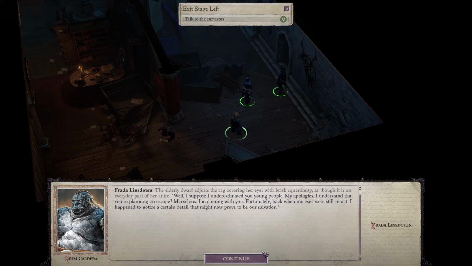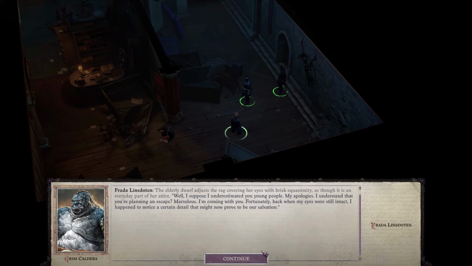The elderly dwarf adjusts the rag covering her eyes with brisk equanimity, as though it is an everyday part of her attire. Well, I suppose I underestimated you young people. My apologies. I understand that you're planning an escape? Marvelous. I'm coming with you. Fortunately, back when my eyes were still intact, I happened to notice a certain detail that might now prove to be our salvation.